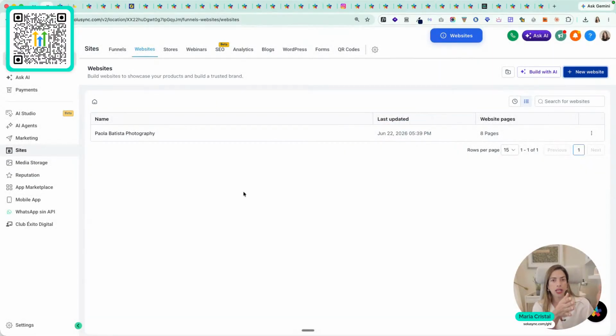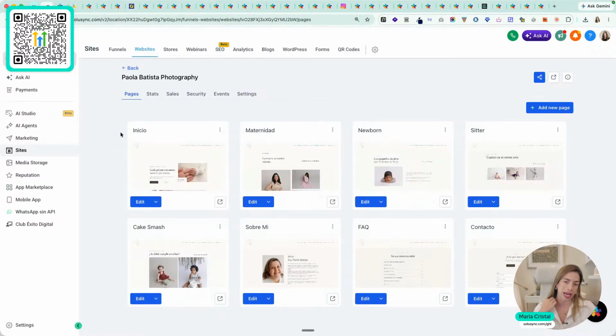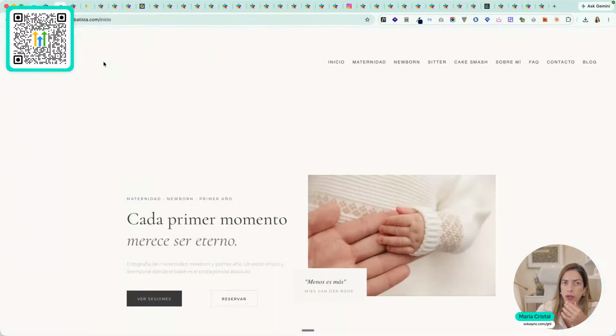When I use the AI Studio, I then use those screenshots and bring them inside, and to this AI, I say, please rebuild based on screenshots, okay? So now, I'm inside, and I love all of this AI in HighLevel because I canceled Lovable after I had the AI Studio, okay? You can see here in Paola, you have every single page. Let's open it so you can see a bit of her website.